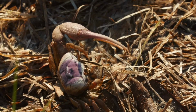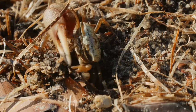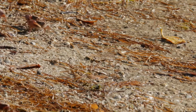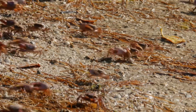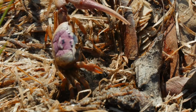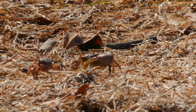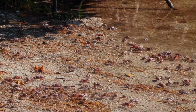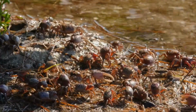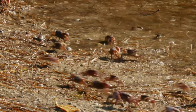The male crabs have one outsized claw, which gives fiddler crabs their name. The smaller claw moves like a bow on a fiddle. When the tide retreats, they emerge and swarm on the beach to engage in some very particular mating rituals. The males use their big claw to advertise for mates and stake their claim to their territory. This particular species of fiddler, whose scientific name means the boxer crab, has a reputation for packing a punch.